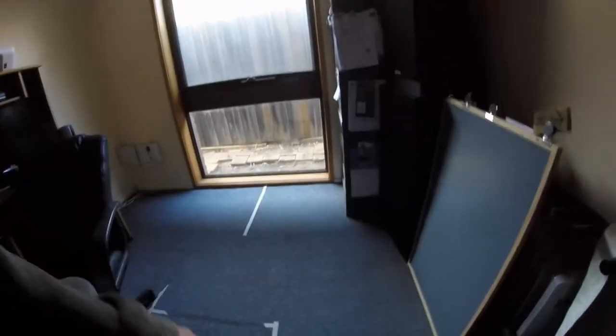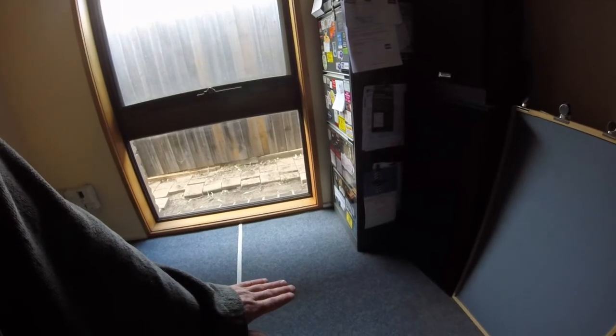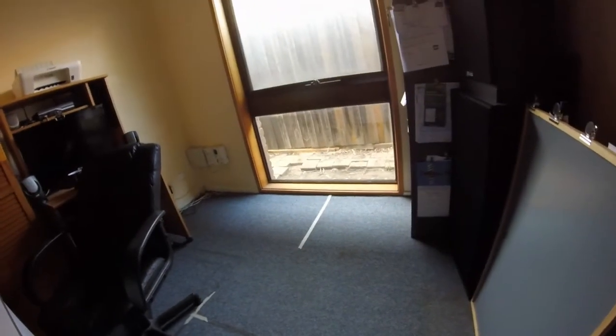I just don't know whether we can lay straight on top of these tiles, and then when we get to where we expect a shower base would be, we just slope the tiles down from there, or whether we need to just lay tiles on top of here to this point, smash up all the tiles in here so that we're back down onto the slab level, and then it gives us a little more room to slope the tiles in. So I have to do a bit of investigation on that one to work out what we've got to do. But it's not a biggie.